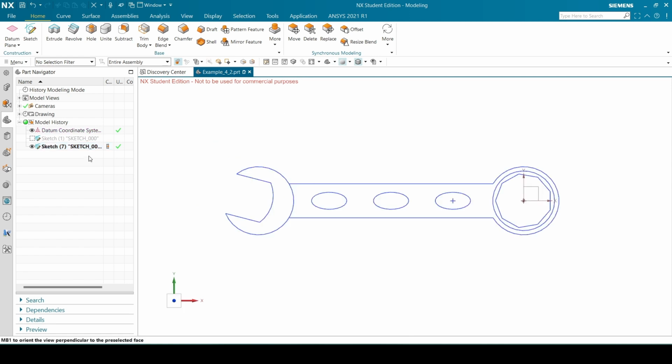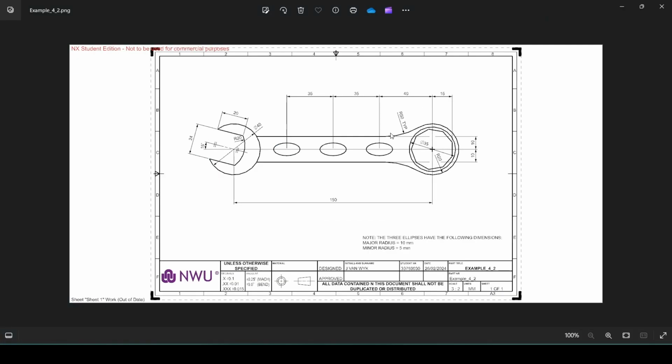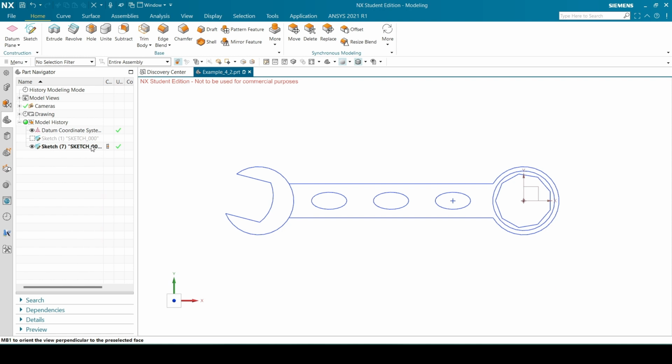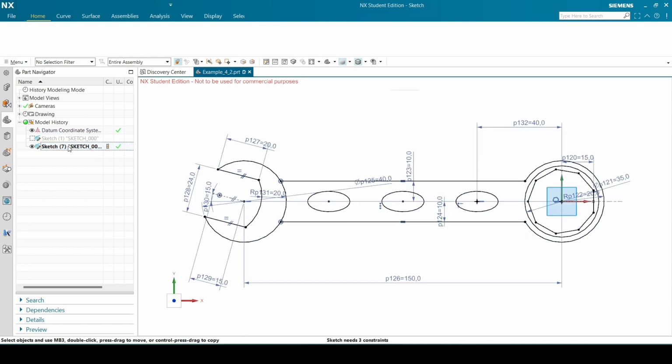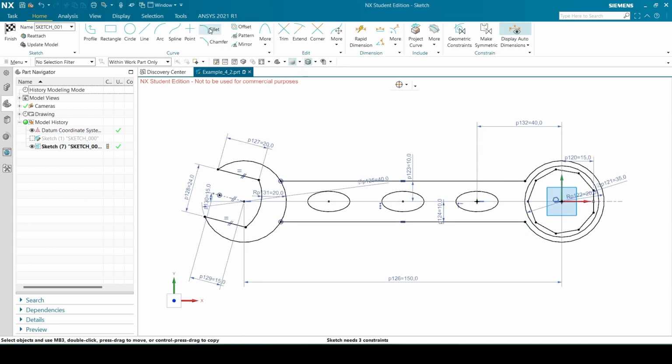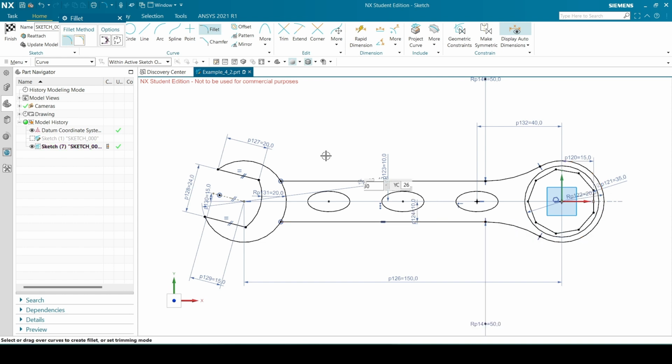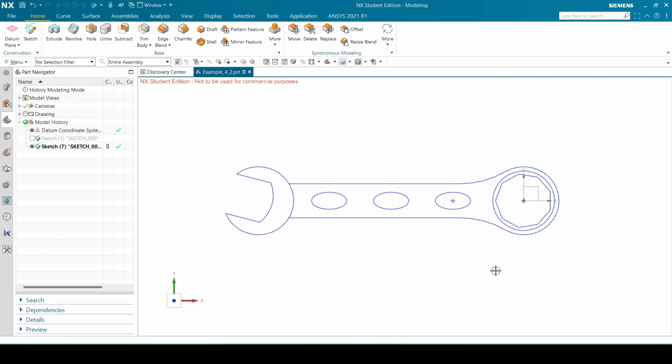I just forgot to add these 2 curves in the sketch. I'm just going to click add it. So anytime you forget or want to add something else to a sketch, you can just enter the sketch again by double clicking it. And I want to add fillets here between that circle and this line, and it should be 50. Yes, 50, and similar for the other one. So this one should also be 50. And okay, yeah, now the sketch is finished.